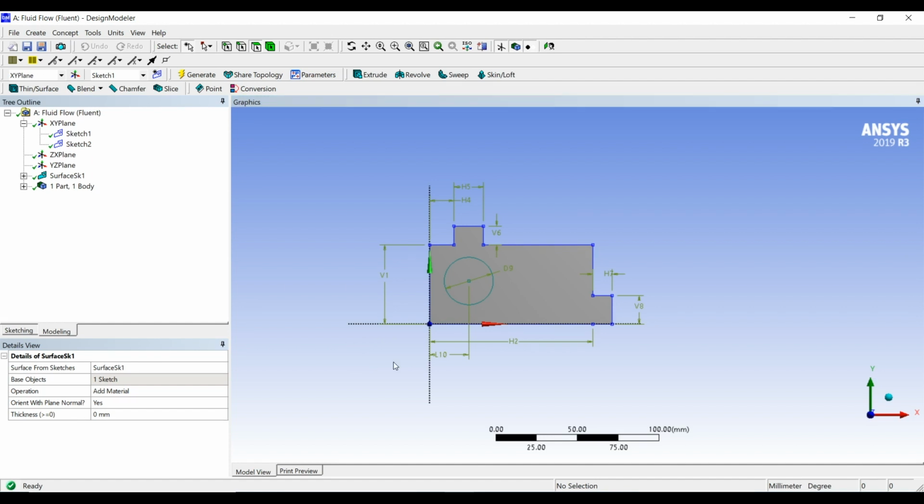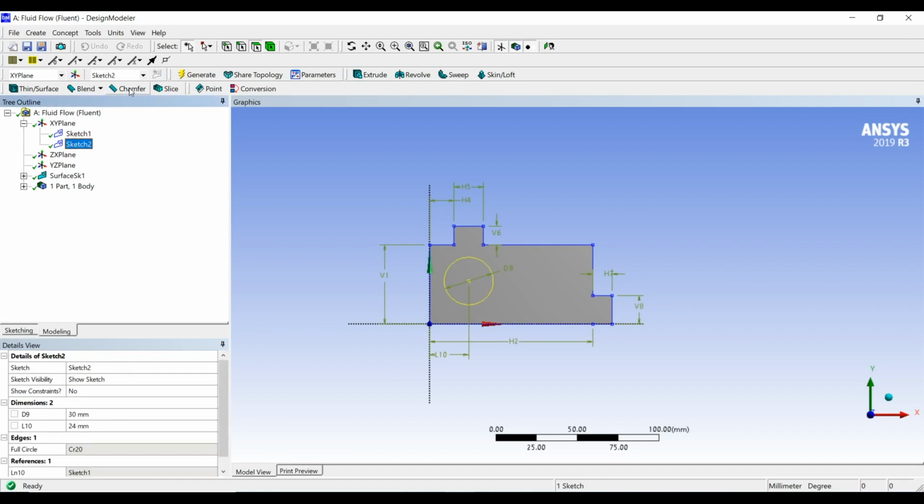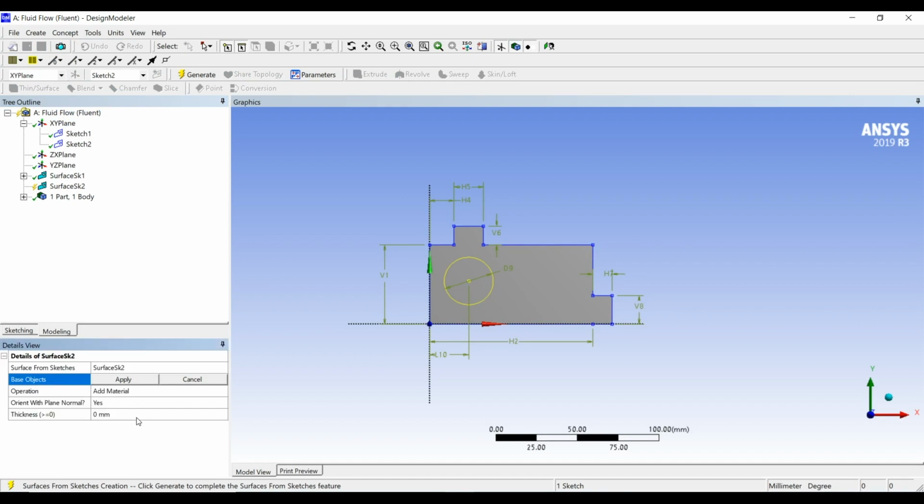And for the next sketch, we'll select sketch number 2, again concept, surface from sketch. We'll apply. If we use the add material, it will merge both of them into one part, so we don't want to do that, so we'll do add frozen. It will create a new part, overlapping each other.